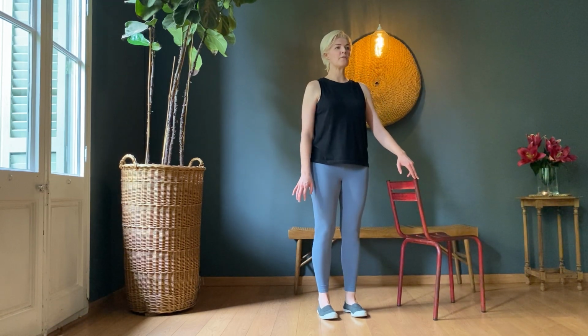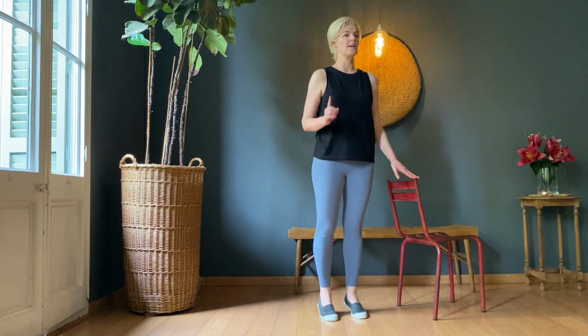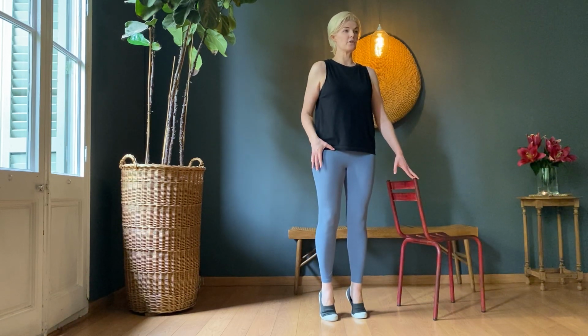Now, I know there are some of you that are thinking, I don't really want to build my calf muscles, okay? If you feel like you don't like the shape of your leg down in the calf muscle section, we are toning, okay? It's not necessarily going to build them. It's going to tone them, and your calf muscles still need to be strong for leg function. This is also ankle stability.